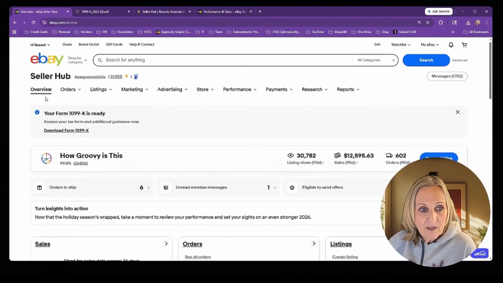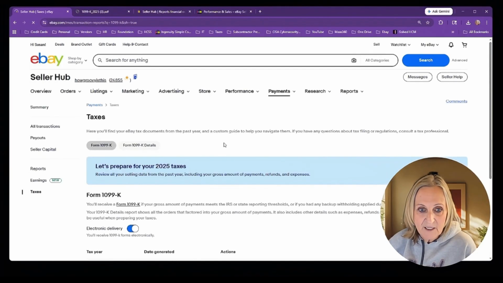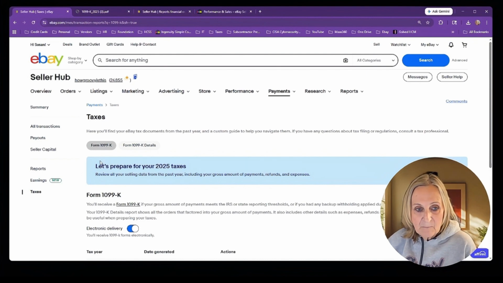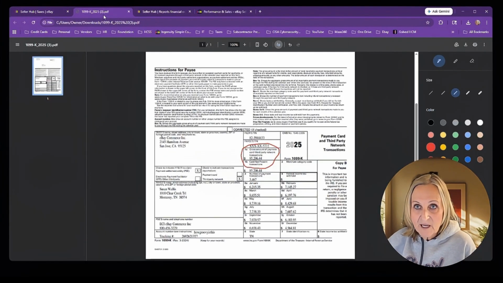Anyhow, so if I go over here and if you click on this download form 1099-K, it's going to come up and it allows you to download it, but I've already downloaded it. And so here's mine for 2025, and I sold $85,206.44. But the Scooby-Doo mystery question is, what does that include? So Tammy's question was, is that net of returns?